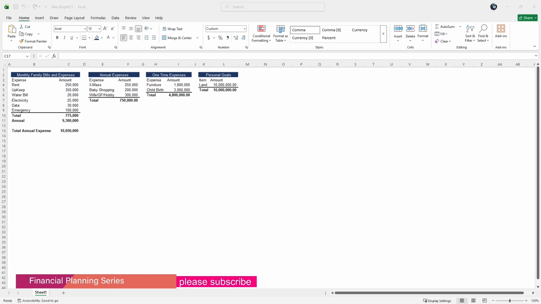Now that we have answered the first hard question and we have got our total annual expense, excluding our one-time expenses and personal goals, it's time to see how we can earn this money annually. For example, I have a total annual expense of 10 million and 50,000 Ugandan shillings. That's on my calculation. I don't know how much you have in your particular currency.